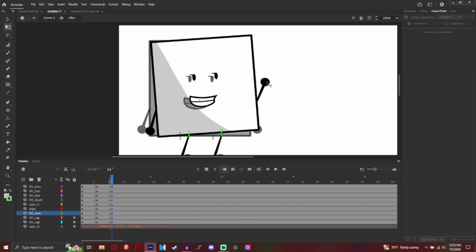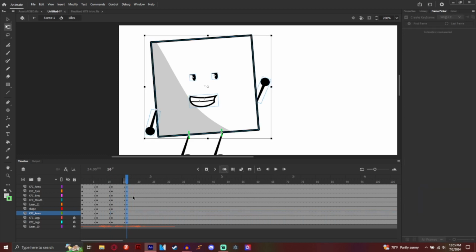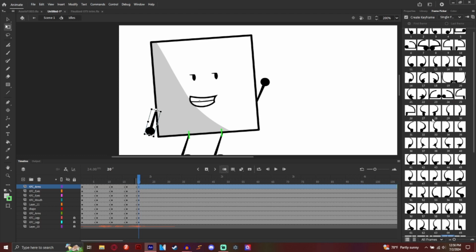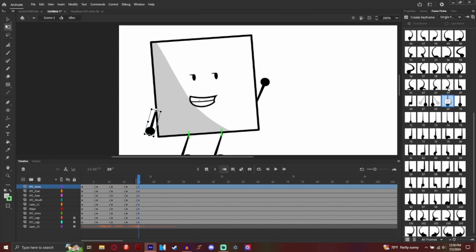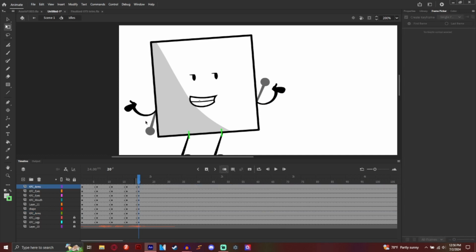So now that we got that done, we're gonna add another one. This one's gonna be a little bit different. So after you did that, we're gonna use like an arm here for one of them. I'm just gonna use this one because I feel like it's a pretty good arm. It's actually a very nice looking arm, I would say. You couldn't deny it, it's actually nice looking.